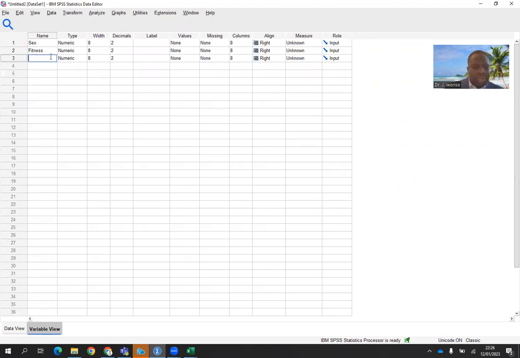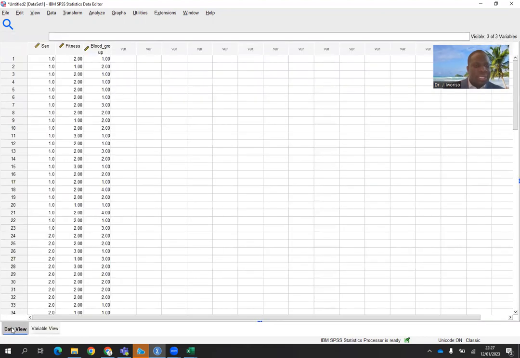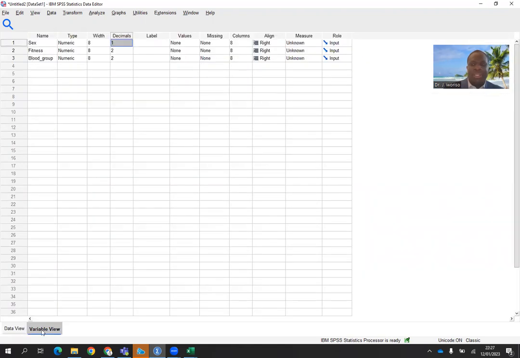And the next will be blood group. So we have sex, fitness, blood group. Then what next? We don't need any decimal. If you look at it, you'll be seeing decimal places, but we're not happy with any decimal in this data set. So we'll go back to the decimal.